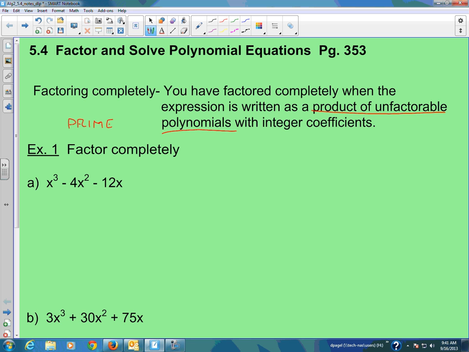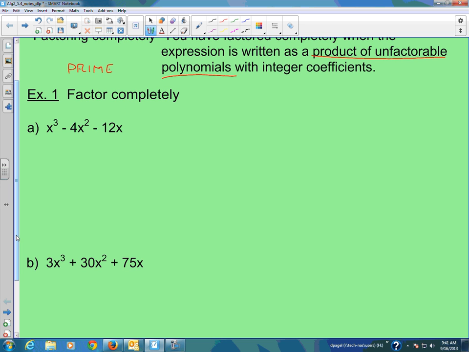So in A, we have an expanded form, x cubed minus 4x squared minus 12x. We're going to put it into factored form, which means we're creating those pieces that multiply together to produce what you see here. And the very first thing we're going to always consider when we're factoring completely is we're going to look for our GCF, which is our greatest common factor. Now that factor may be a numerical value, maybe it's a variable, it could be both. But we want to look for those things that are in common for each term.